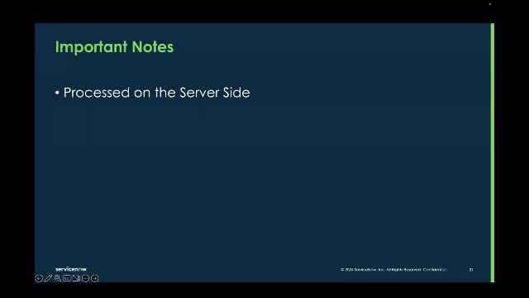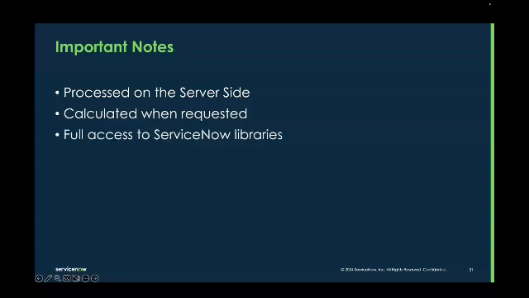So it's generally not a big issue. But if I was looking at 2 years of data, and I have to pull back a bunch of calculated fields in an index field, and I'm on a workbench that has tons of indicators, it's something to be aware of, not concerned about. With calculated fields, I'm more aware and concerned. But they are processed on the server side. They're calculated when requested. They're just sitting there. Normal jobs do calculate them. If I'm calculating targets or thresholds or breaches or any of that stuff, they're calculated then. So it's not always when the viewer views them. There are some scheduled jobs that look at them, but they're calculated when I ask for them.